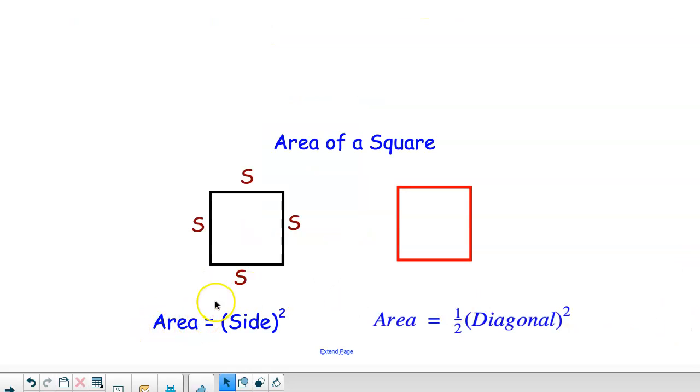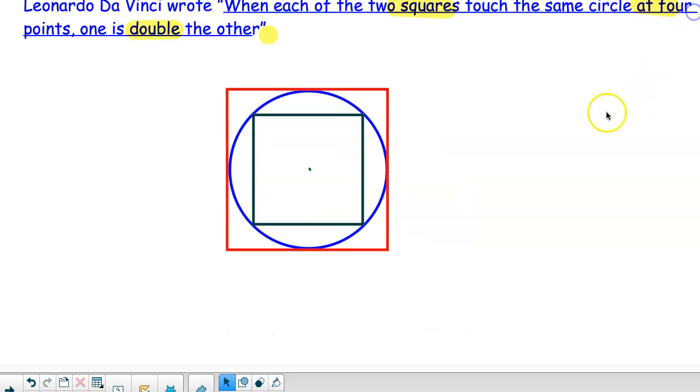Now we all know the formula for the area of a square, which is side times side, side square. Side square is the area of a square, and we also have another formula to find the area of a square, that is the diagonal square divided by 2, or half of the square of the diagonal gives us the area of a square. So in order to prove that statement, we have to make use of both of them. So let us use these two formulae for finding the area of a square. So I'll start from the one that is inside.